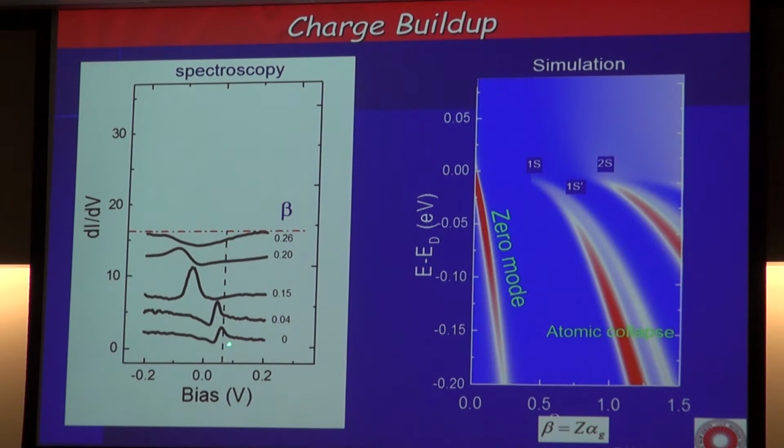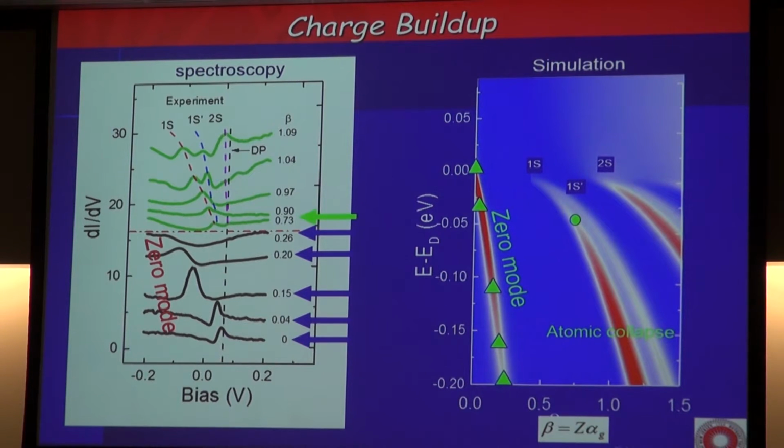So we can map the charge onto this theoretical simulation. We have the charge going from 0 to about half, a beta of about 1/4. And then we continue pulsing, and there's a new sequence showing up, which you can nicely map onto the 1s state. Now, by the time we got to beta 1.09, we have a new peak coming in, and that's the 2s state. You see this in yellow here. We have a 1s prime here, which is a signature of the broken sublattice symmetry. If you brought a charge in without making a vacancy, you wouldn't have this 1s prime peak. So everything works, and it tells us that we have really charged our vacancy. We have atomic collapse.